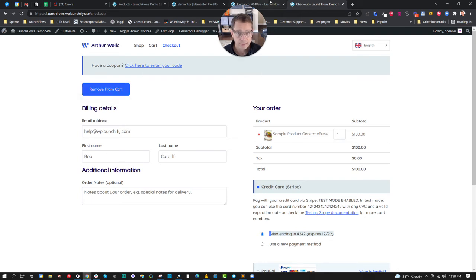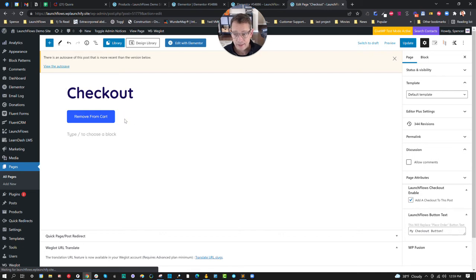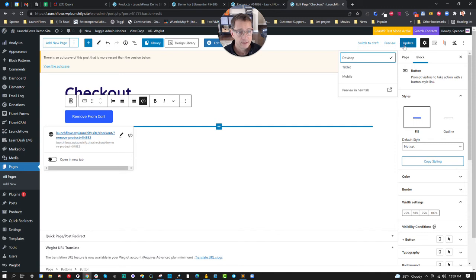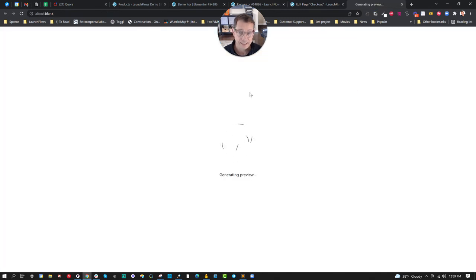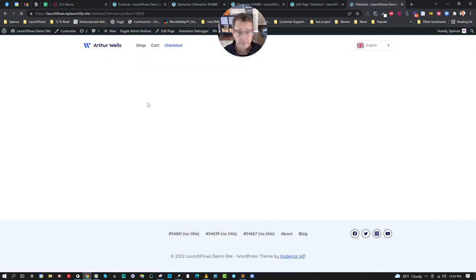Now, another way of achieving this same thing is to apply that particular URL string to a button or a clickable element. So what I've done here is, just to show you, I've added a button and I've put the same thing that would be like the URL string, but I've added it into the button. So I've clicked on the button and you can see here, remove product 54832. Okay, so let's go ahead and look at what that does. It does the exact same thing, of course, but watch. So let's say I had a checkout and I wanted to allow somebody to choose to remove certain products in the steps. This does that very thing.